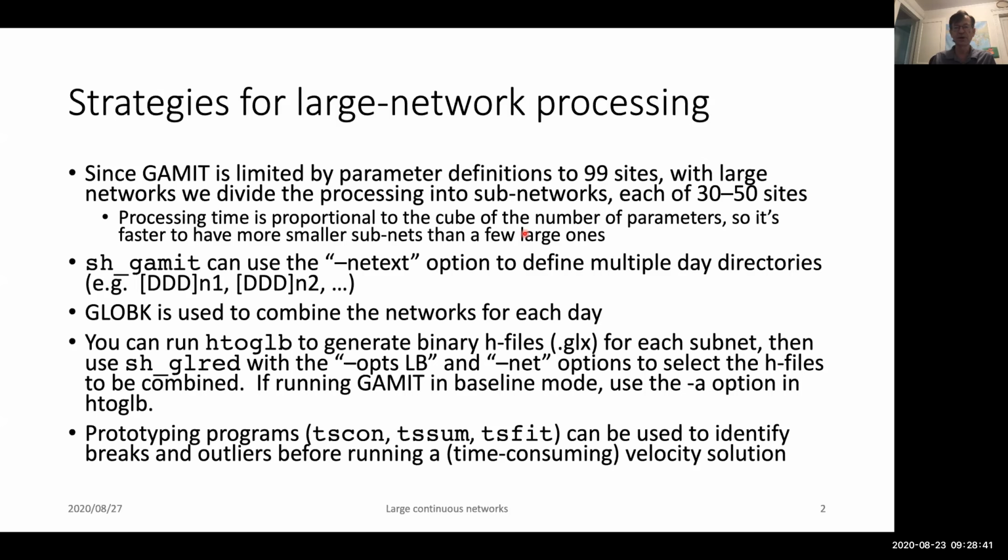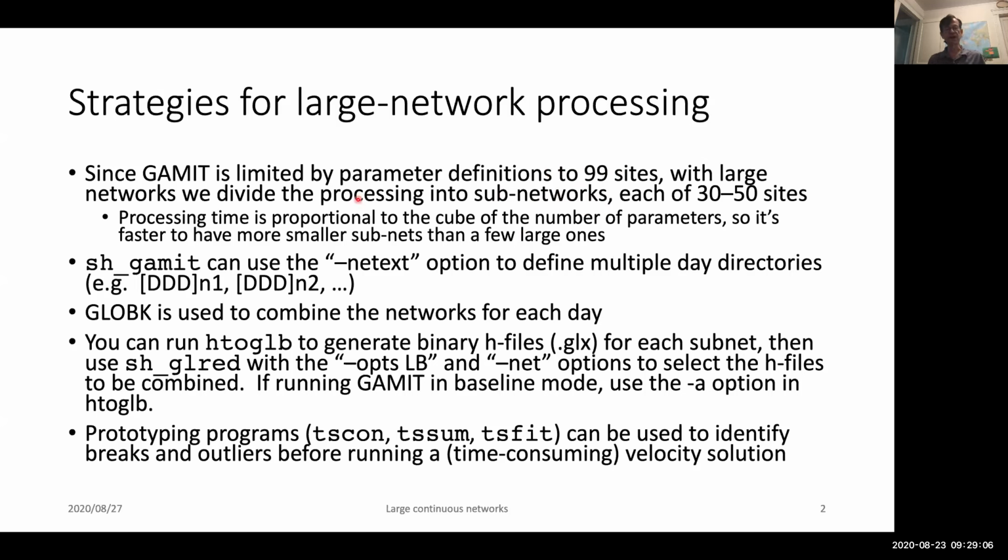So that's why we typically don't process networks larger than about 50 or 60 stations. And 99, as I said, is the maximum number. The earlier examples we were looking at for the GNSS processing test used 98 stations, and that worked out quite well. If we wanted to go further than that, we would have needed to subdivide the network.